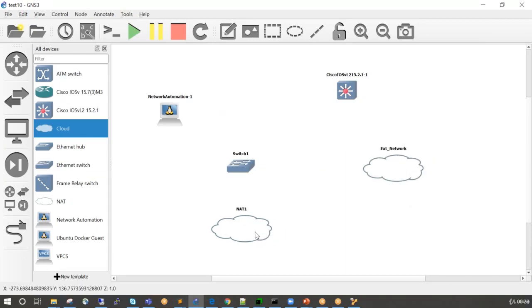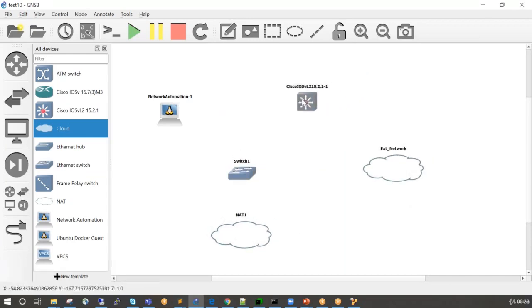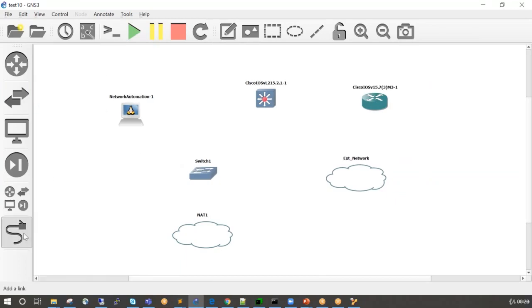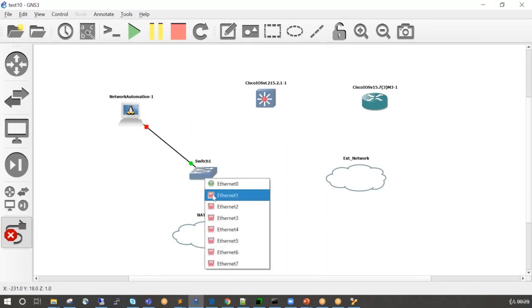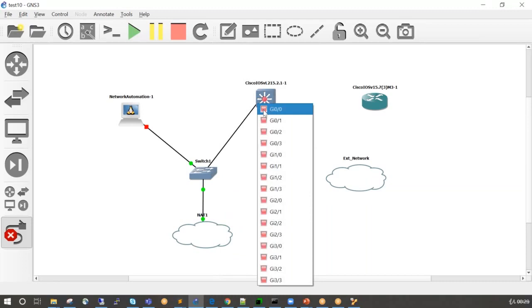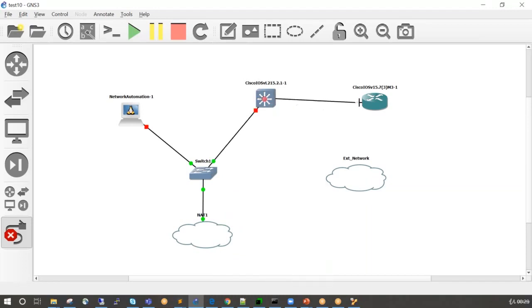All right. So once you have this baseline setup, and if you want to add the router as well, after the switch you can use this. So I am using one router and one switch from the viral images, and the rest of the things from GNS3. Now we should do the connections. This is my automation engine or automation tool from where I want to play around with various things. One link I can connect to the switch, and then it can connect to the router, and then for the external network I can connect with the external network Ethernet interface.